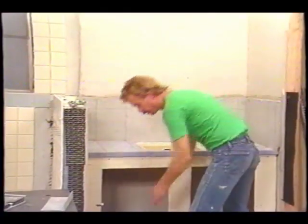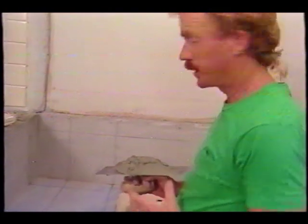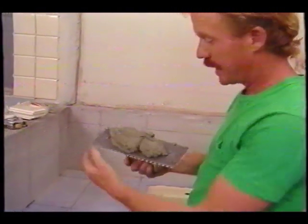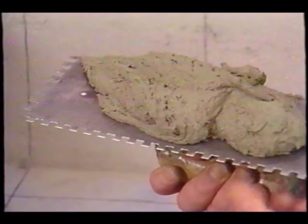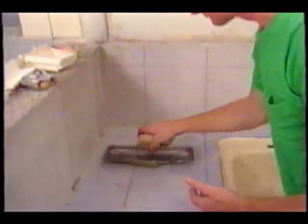Now let's spread some thinset. The two most important things about spreading thinset are the size of the notch and the angle at which it's used to spread the thinset. Since I'm familiar with this trowel, let me explain by spreading a little out.